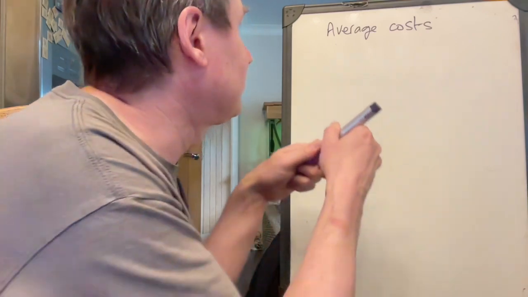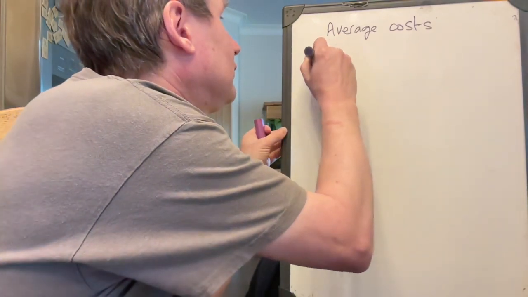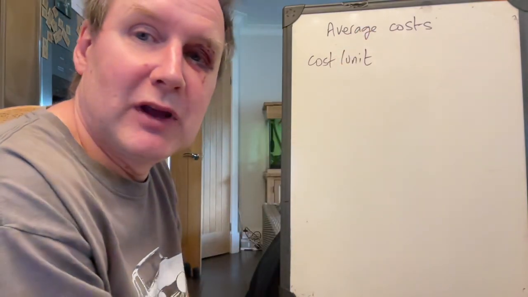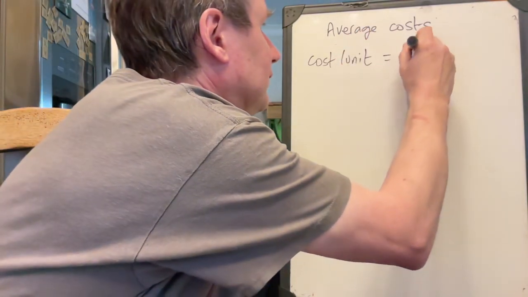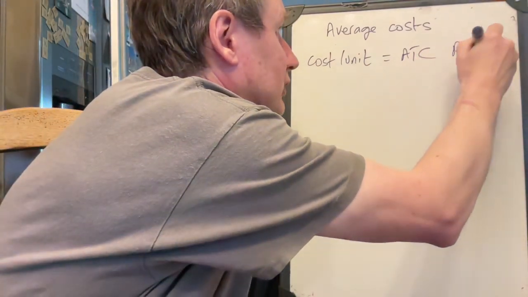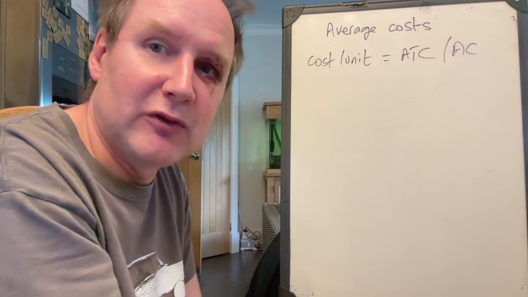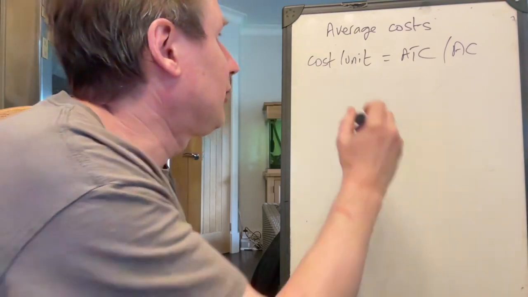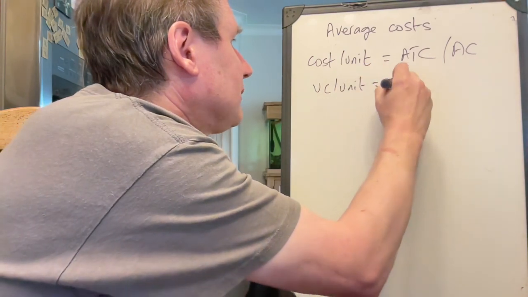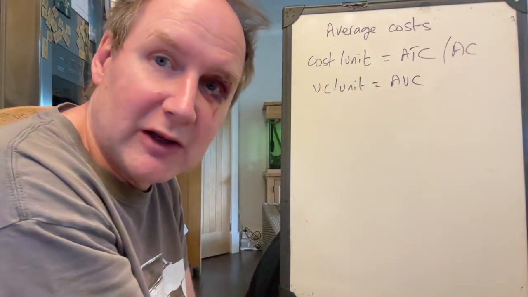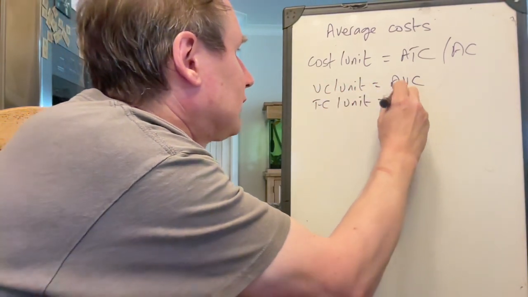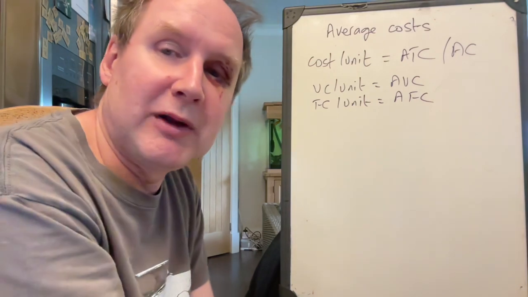It's simply the cost per unit. So that's your average total cost, which I will always tend to call average cost. They're the same thing. Average total cost and average cost are the same, and that's made up of the variable cost per unit, which is average variable cost, which we haven't talked about yet, and the fixed cost per unit, which is average fixed cost, which we have talked about.